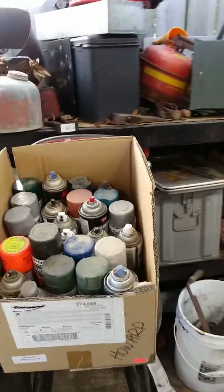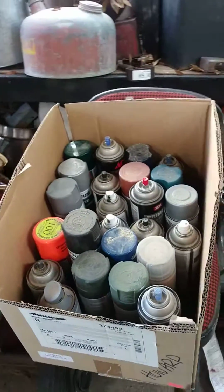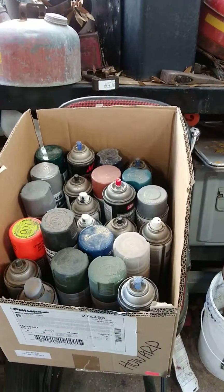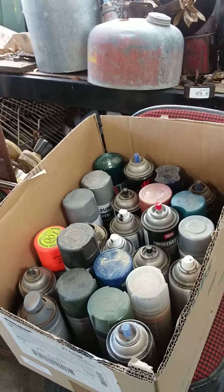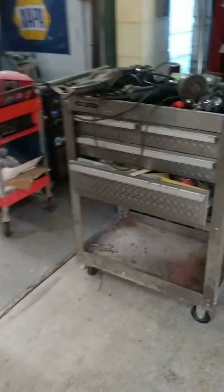Oh, found this box right here at a yard sale this morning. Old spray cans. Whole box, $10. Most of them are full. Definitely worth that. You never know when you might want to spray something.